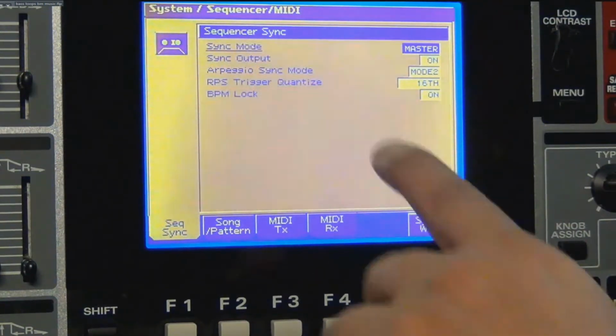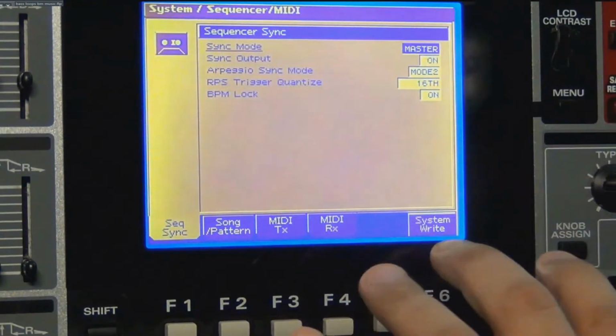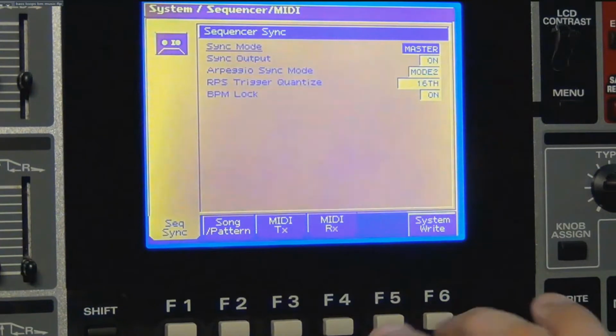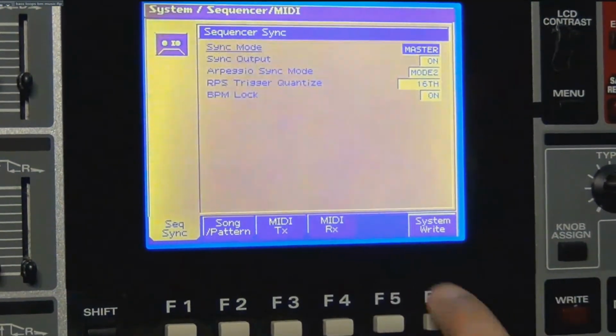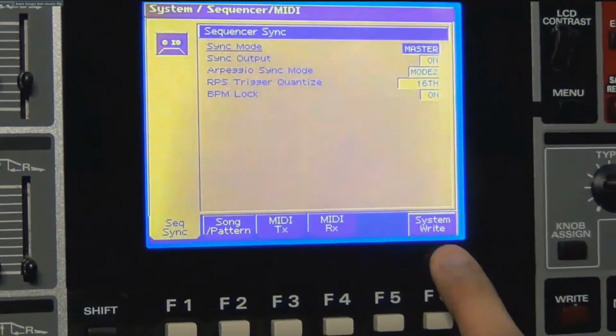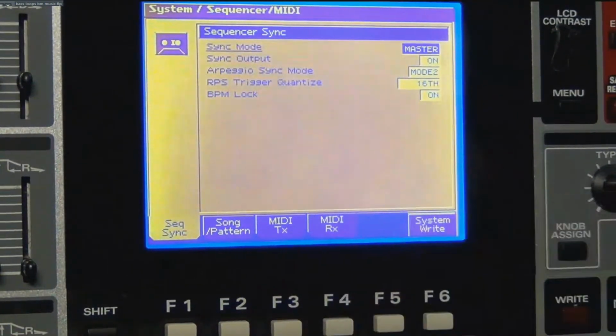After you're done with any changes, hit system write, and whatever you change is going to apply the changes. So I'm going to hit exit because I'm not going to apply any changes. I didn't change anything. But remember, system write. Every time you change something, you gotta hit system write. That way you can save the changes.